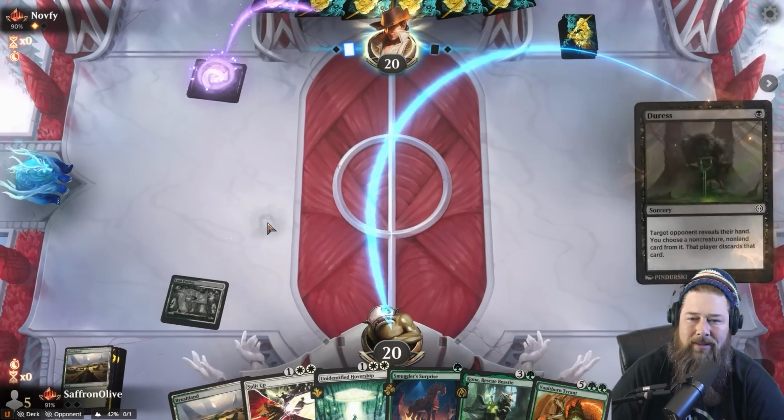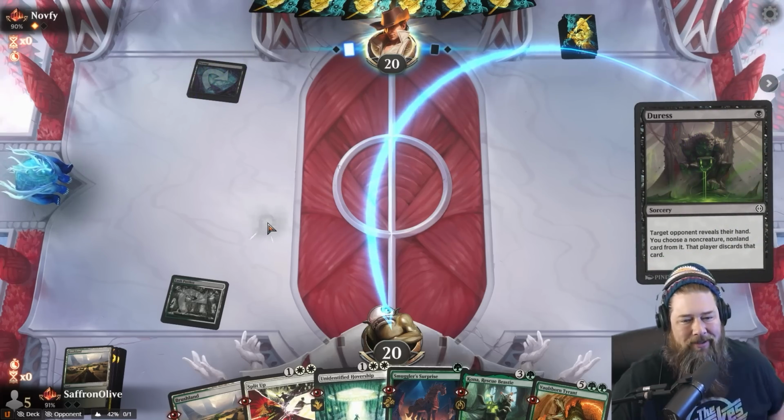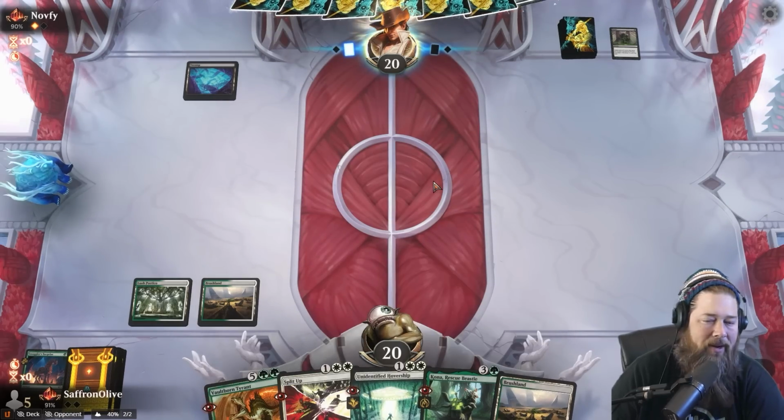Swamp. Duress. Ooh, all right, what did they take? Kind of an interesting one. You're gonna take the Smuggler's Surprise. I guess that makes sense. If we get to 6 mana, that is a scary card. I'm kind of okay with that, though.